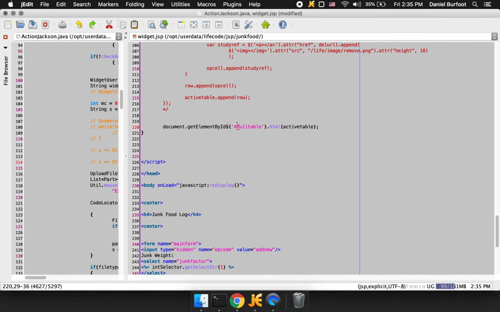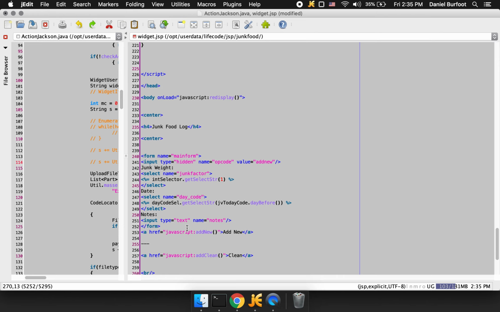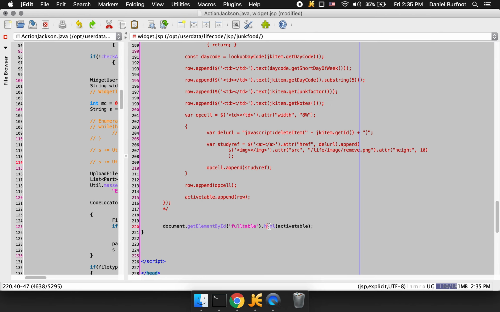I'll say document.getElementById and just name that table. This element is named full table, and I'm going to use the standard dynamic HTML approach. I'll just write that in a bold tag.